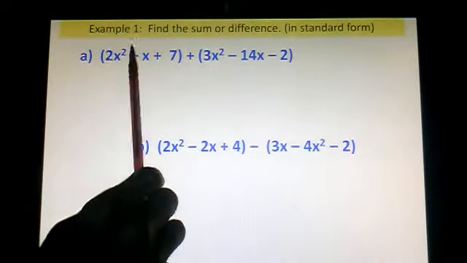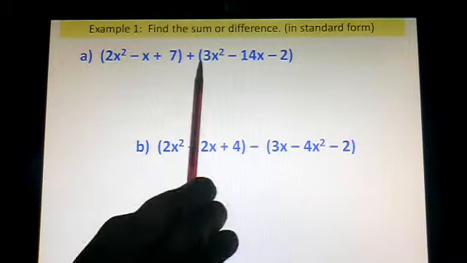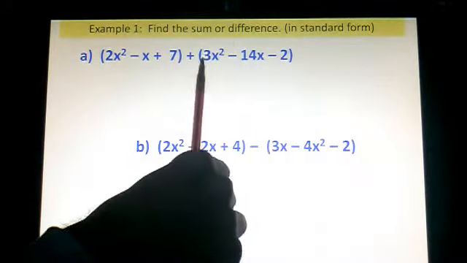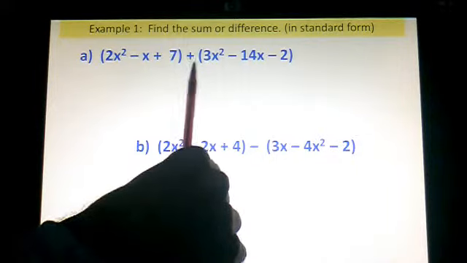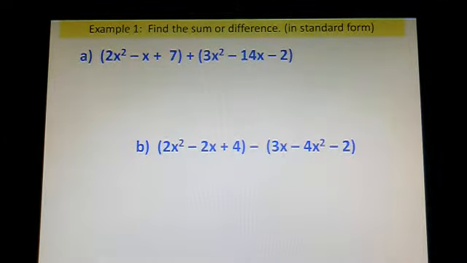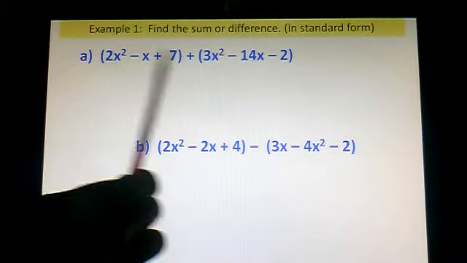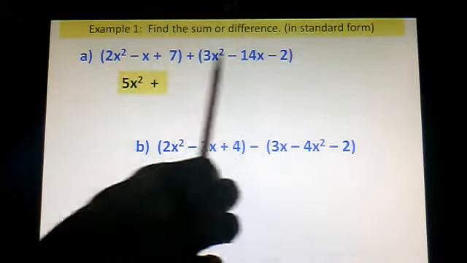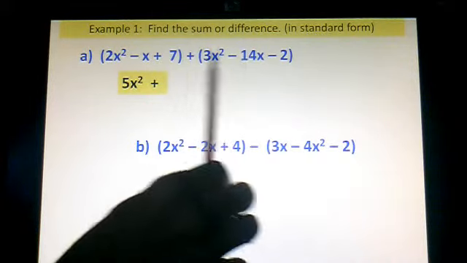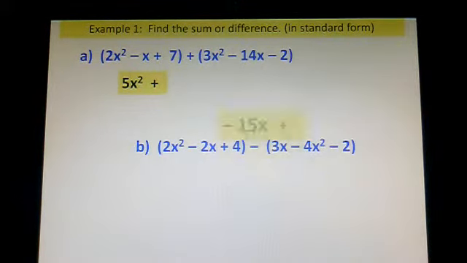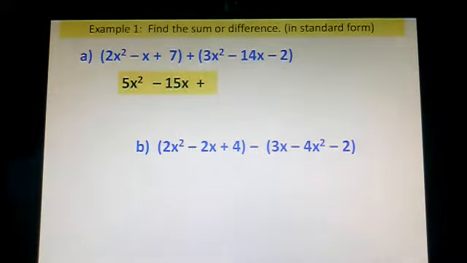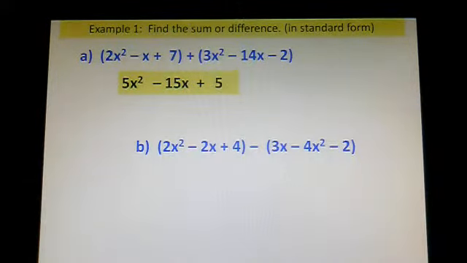This one, imagine if you had to do a trinomial times a trinomial. You'd hate me. And I see people do that on quizzes sometimes. I'm making this easier for you. I'm giving you a plus sign there. Add them together. This is just combining like terms. These guys like each other. If you combine those, you get 5x squared. These guys like each other. So combine those two. Negative 1 and negative 14 is negative 15. The 7 and the negative 2 like each other. And you got yourself a trinomial of 2nd degree on there, and it's in standard form. Beautiful.